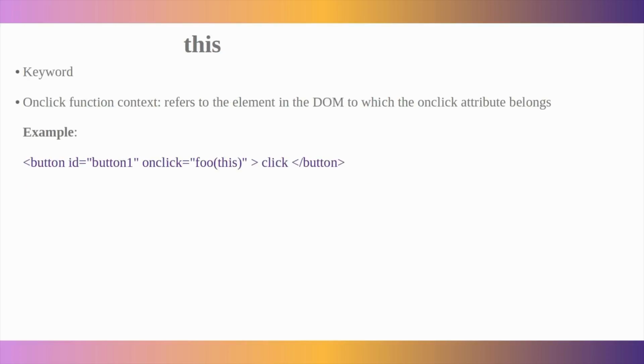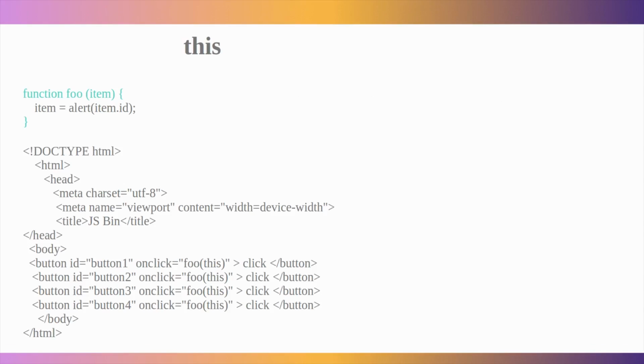Now, we won't be getting into the nitty-gritty of the this keyword. The this keyword in JavaScript takes on different values depending on its scope. That is, local scope if it's within a function, or global scope if it's outside a function. The use of the this keyword for us in our project will be in a specific way, as this is a whole subject by itself. So keeping that in mind, we'll talk about the this keyword and what it means in the context of an on-click function. And let's understand this through an example because this is how we'll be using it.